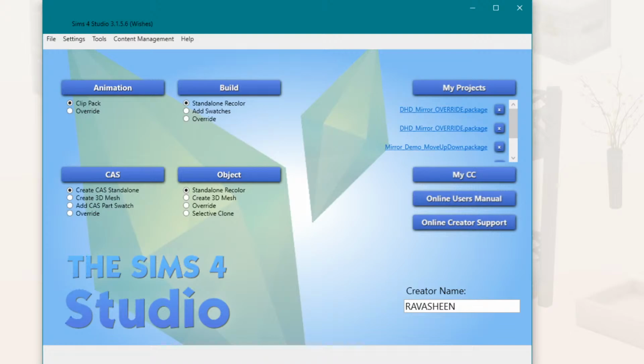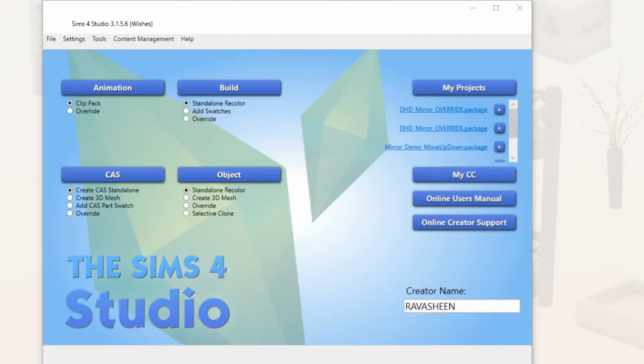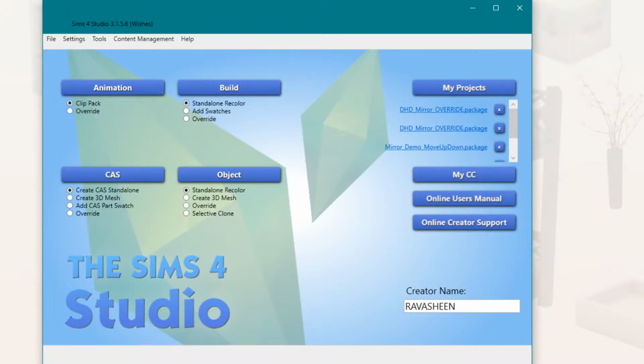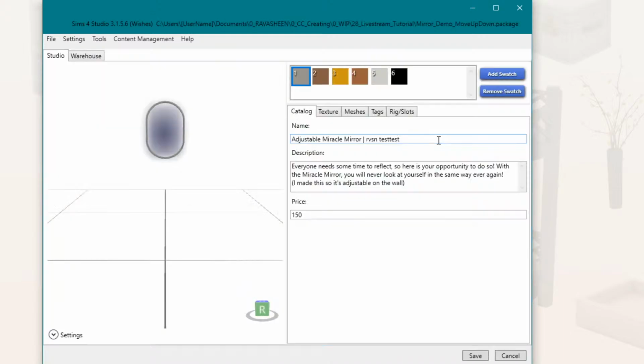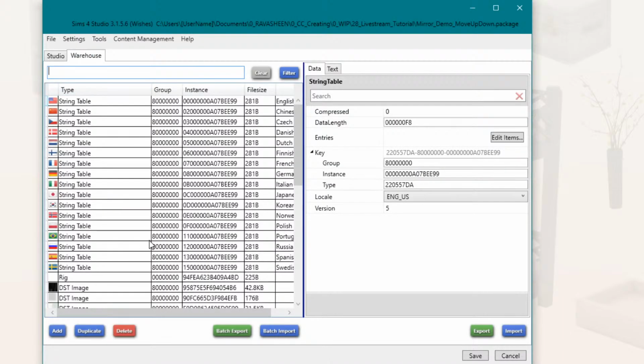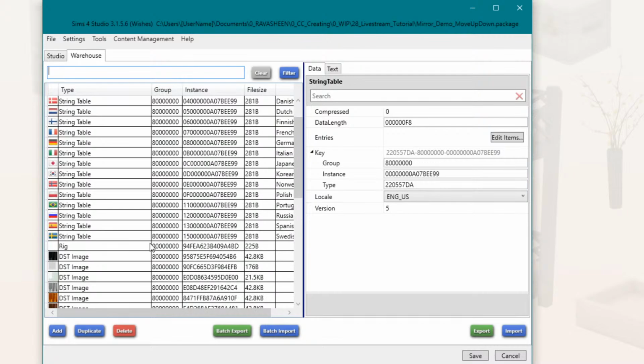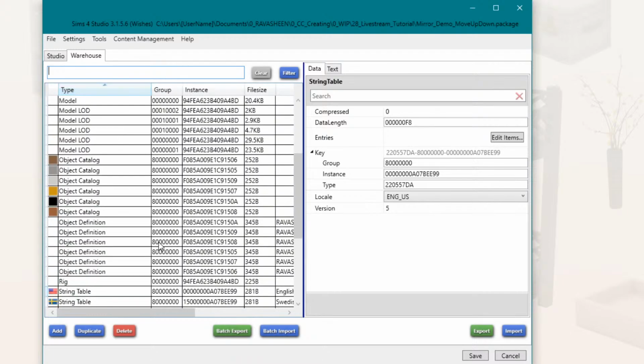Okay, so the next question I'm going to go over is adding environment effects to an object. If you notice when you hover over an item, it'll say something like plus environment. I actually think the mirror we just did had that, so let's go look at that. What's interesting is even though the tooltip will sometimes say something has an environment modifier, it doesn't actually mean it has an environment modifier.